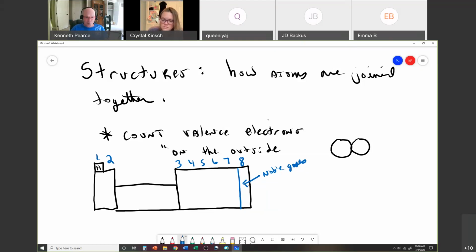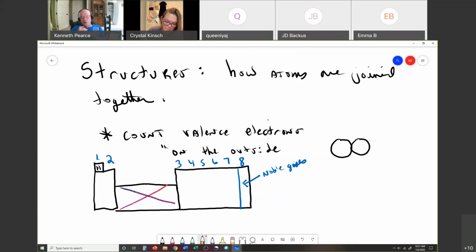In the middle, where those transition elements are, we won't care about those. Just keep in mind that if we do have metals in there, they generally, for our purposes, will be for ionic compounds only. And we're not interested in ionic compounds. We're interested in covalent compounds which share electrons. That's where all the interesting, exciting stuff happens, with covalent compounds.